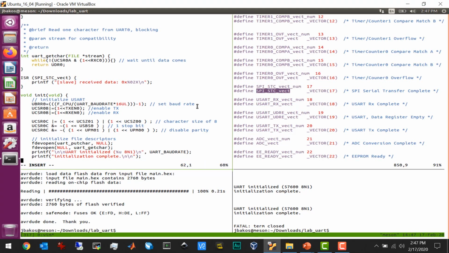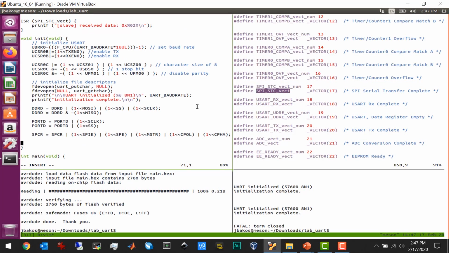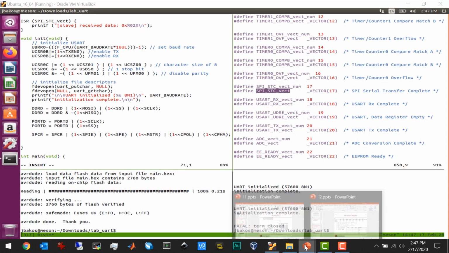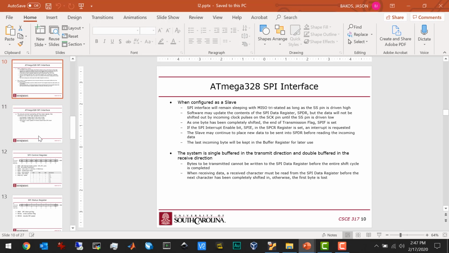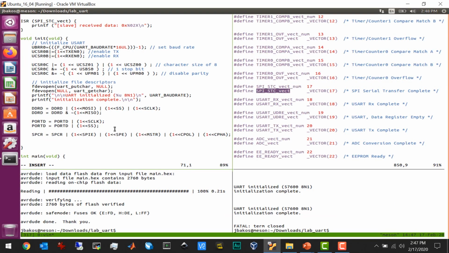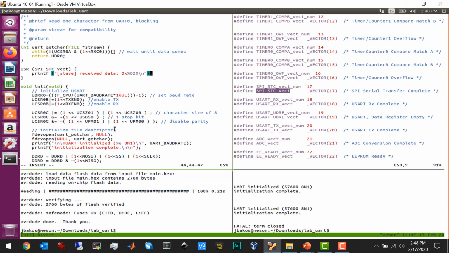Okay, so that's done. If you read the behavior of the slave, oh, sorry, I forgot the actual word that I want to print, which is in the data register. Sorry, yeah, that would help.